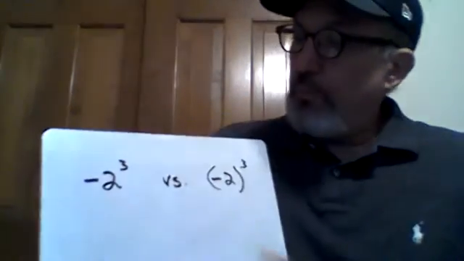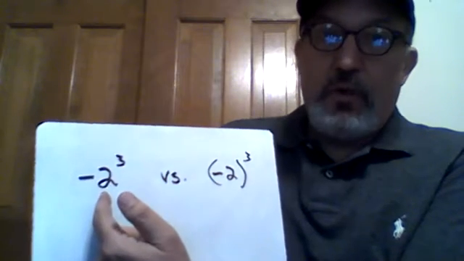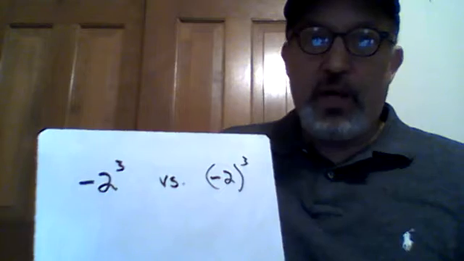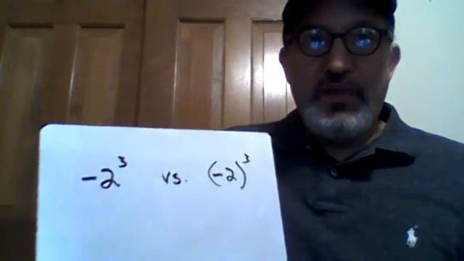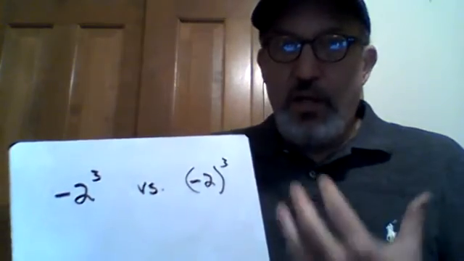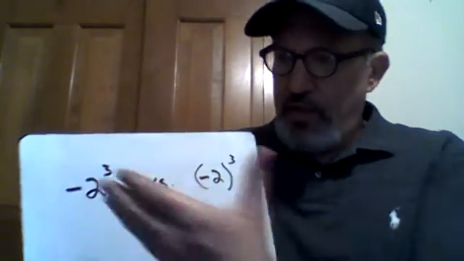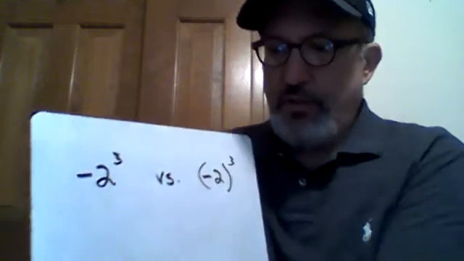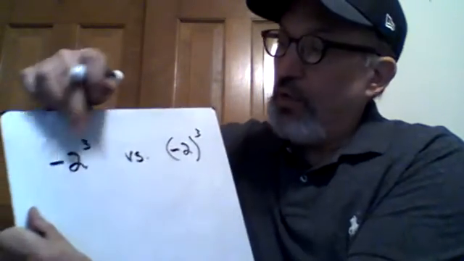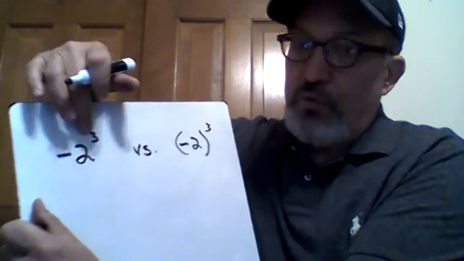What if we have the opposite of 2 to the third versus negative 2 raised to the third power? Well, in this case, the two results will be the same because the exponent is odd. We're still going to agree to see these the way we did with the last example, but it just so happens that because of the odd exponent, we get the same result. So we understand this as the opposite of 2 to the third. 2 to the third is 8. So this is the opposite of 8, or negative 8.